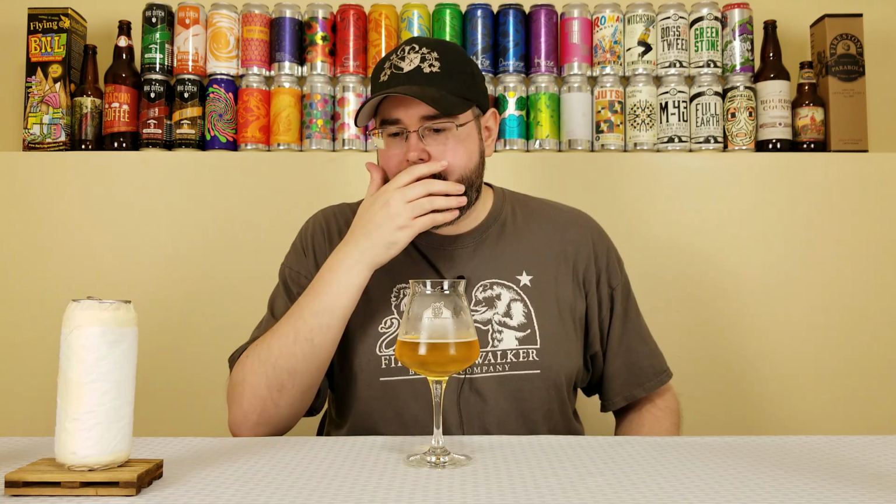So I'm gonna go 7.2%. I feel like this is a bigger pale or lighter IPA. There's lactose in here, and for rating, I'd give it a 3.75, maybe a 4. It's enjoyable. It's very easy to drink. The mouthfeel is creamy enough where there has to be lactose, maybe oats or something, but it just has a nice creamier vibe to the mouthfeel as well. So that's what I'm going with.